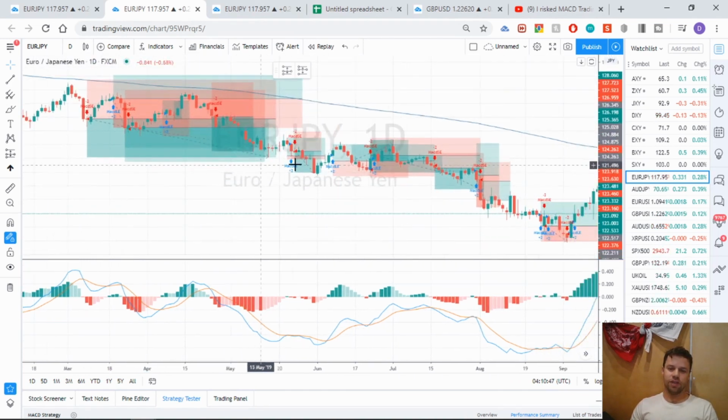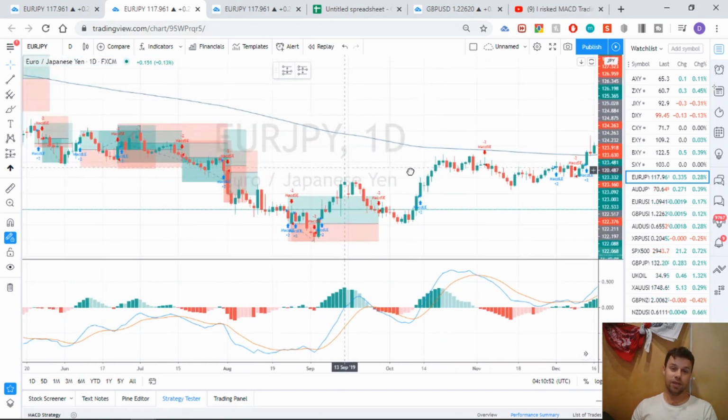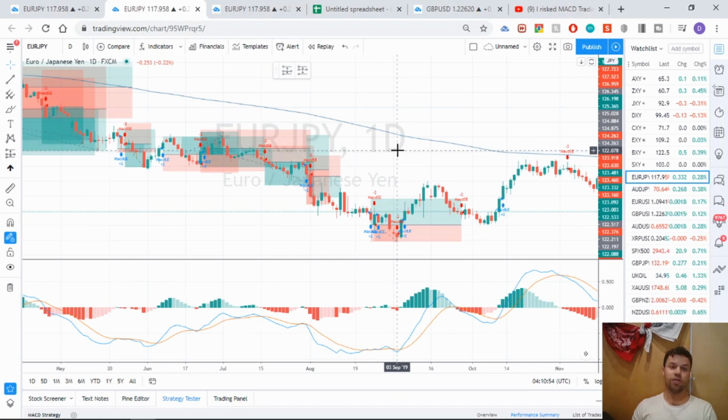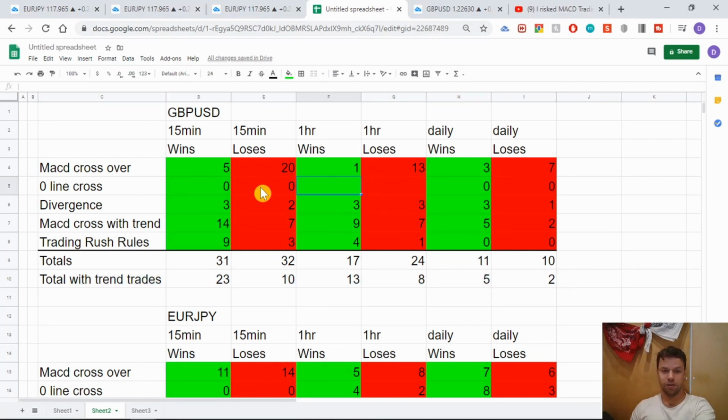And so on. You can see I went and recorded all the signals the whole way down. And then I did this on 3 time frames for 3 different currencies for an extended period of time. Here are my results for pound USD and euro yen on the 15-minute chart, 1 hour chart, and the daily chart. So the MACD crossover, as you can see, if it says zeros, it's because I did not record it. I might actually delete those. I forgot to record them.